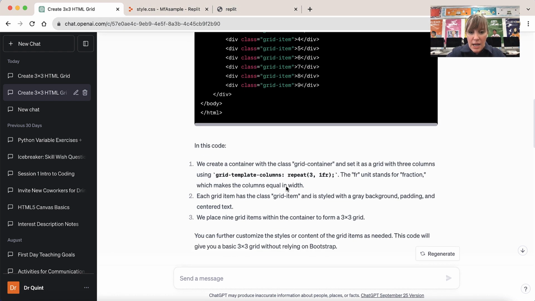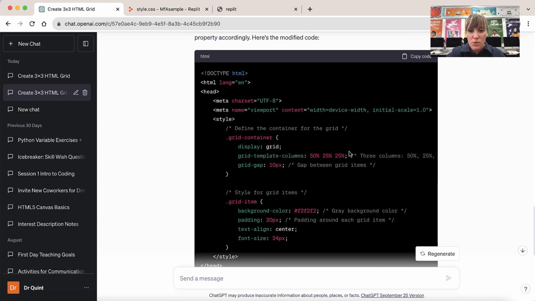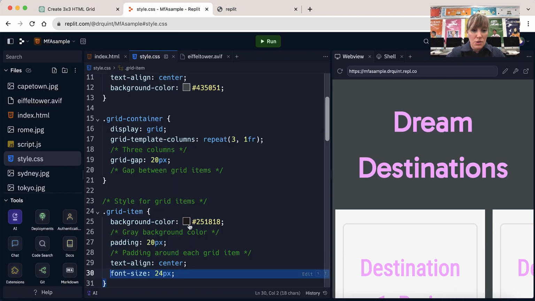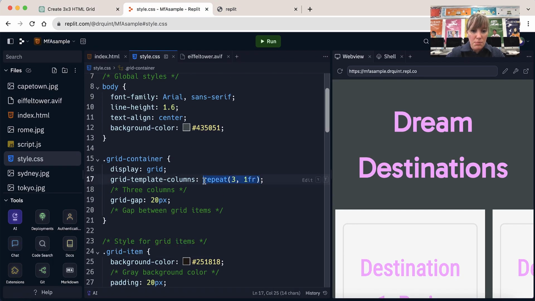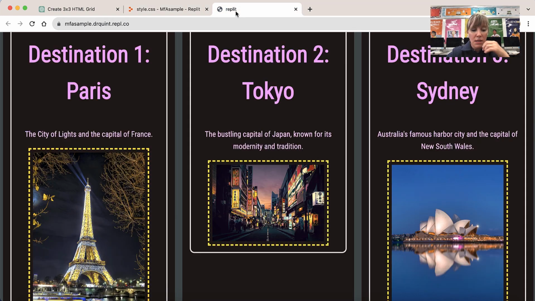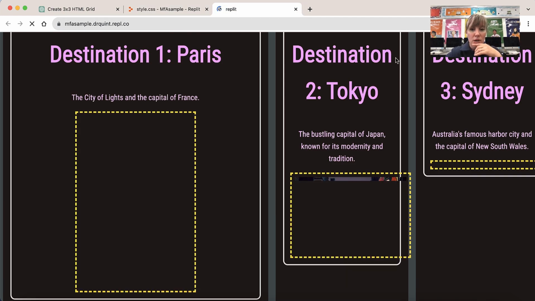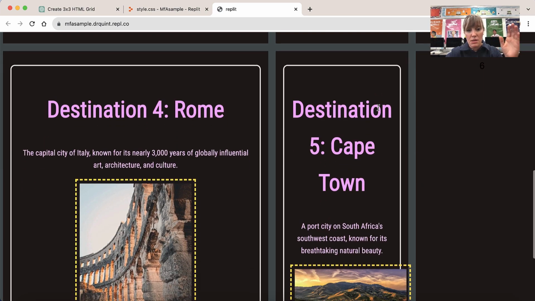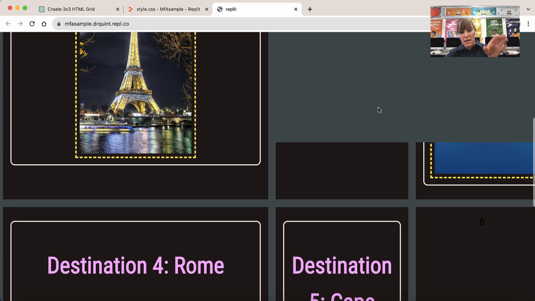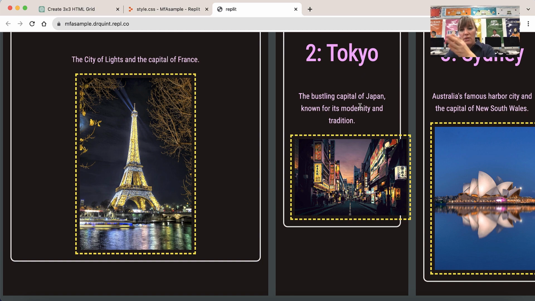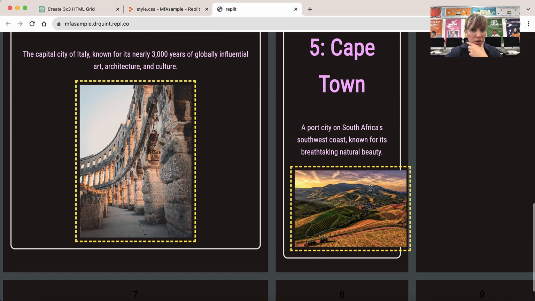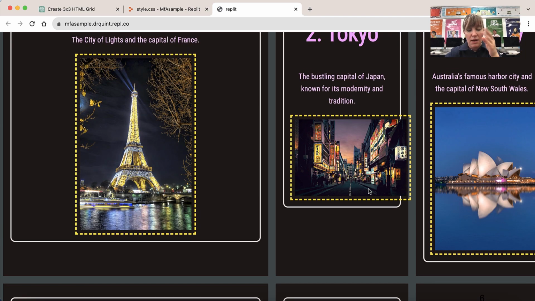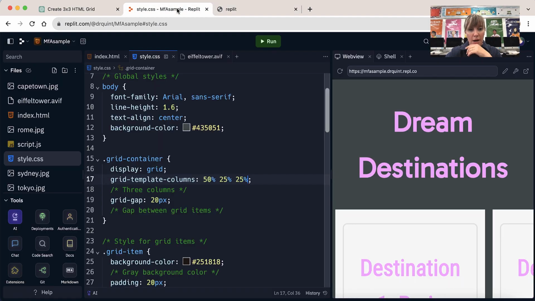And then I asked it to create a 50, 25, 25 spread. So if I check out what this looks like right here, I could put this in here. When I tried it, yeah, so you could do this. The problem is the column all the way down on the left-hand side is that 50%, and then you have 25, 25. Of course, you'd have to modify the width of the picture here to reflect that, you'd have to make it a little bit smaller if you wanted to.